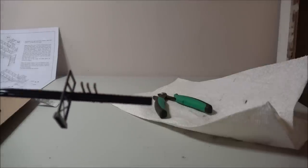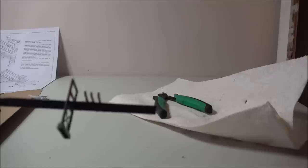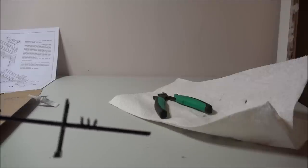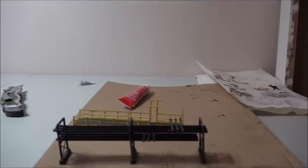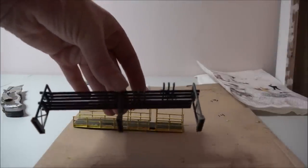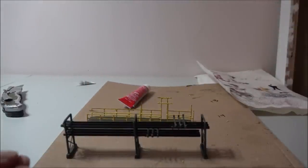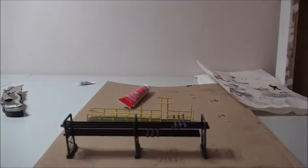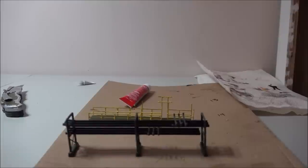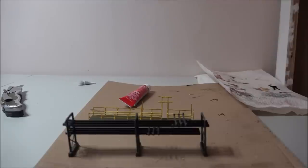While the platform is drying — and incidentally I had to use super glue on it — this is a kit where you have to do one thing at a time and let it dry. I've got the bottom pipe on and the middle leg. I went a little further and got all three legs on. Now these little pieces right here on the end of my finger all go on the end of those pipes. So with tweezers, get a little dab of glue on the cardboard, dab it, and put them on before you put the platform on so you can reach them.